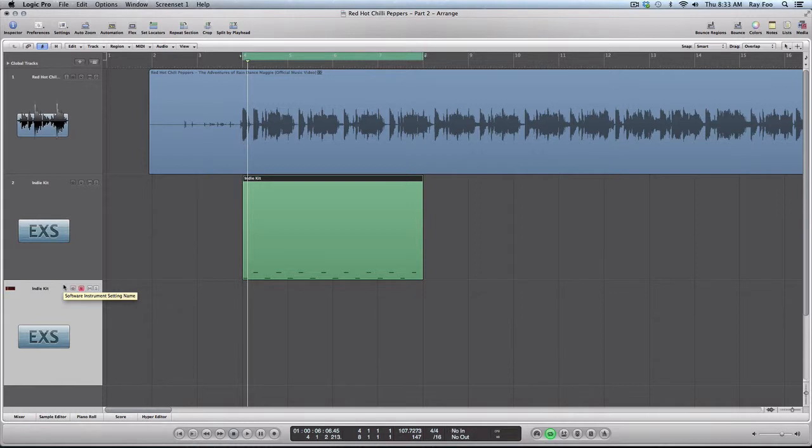I want to hear how this pattern is played by the original recording. I'm going to mute this track and just listen to the hi-hat. So I'm going to play along with it to try and get it right. So I'm roughly guessing what it could be, and I'm going to sequence it, try to get as close as I can to the original. So I'm going to press record.